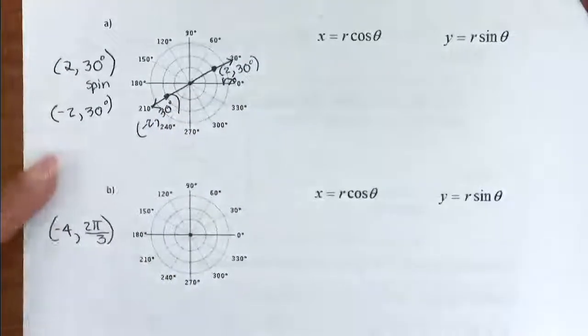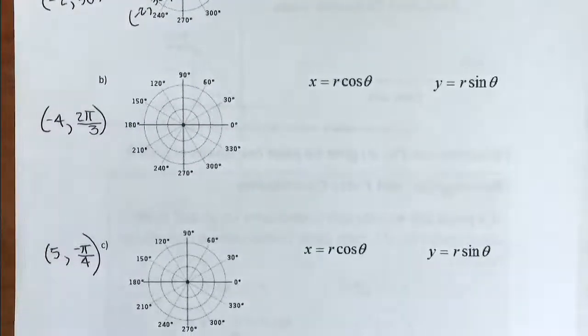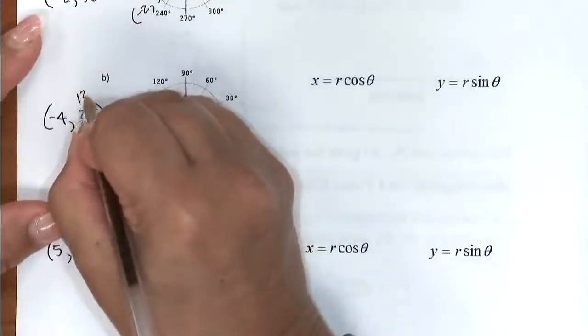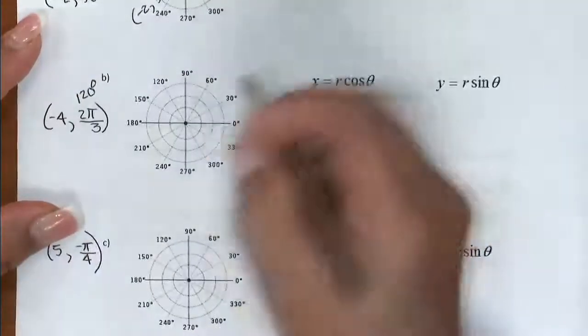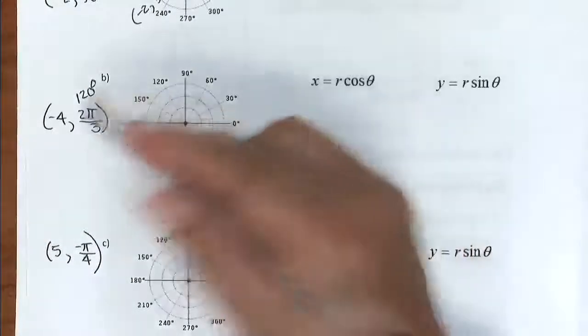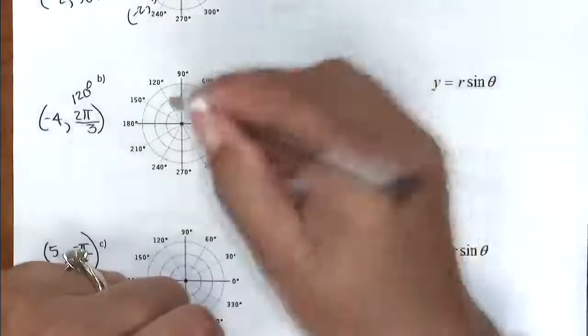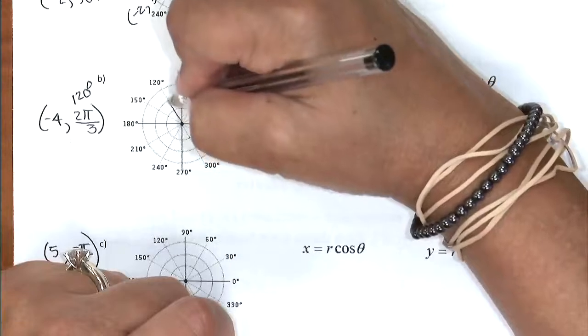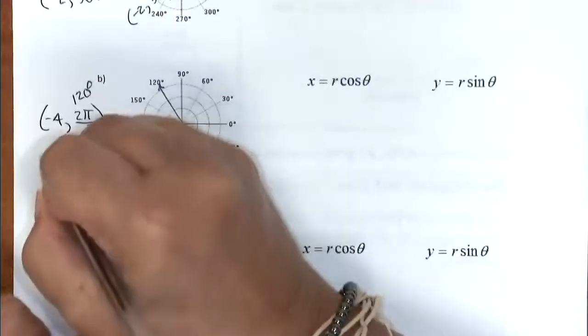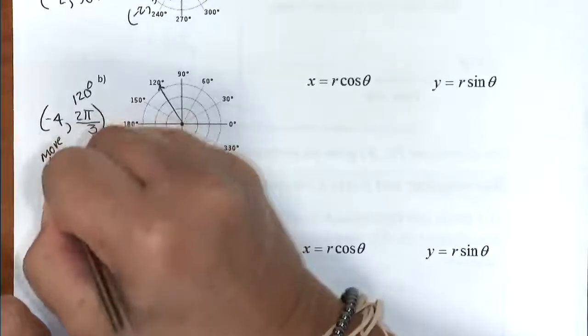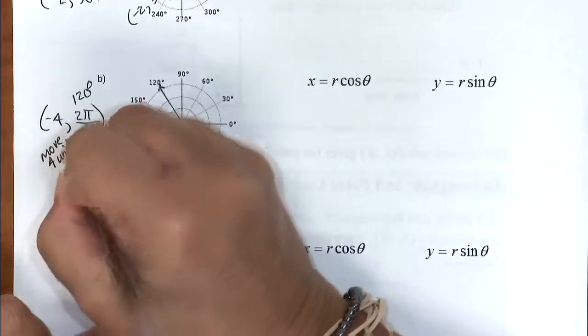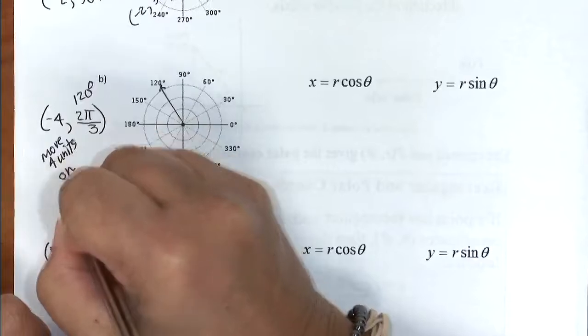Okay, let's do it again. Now, if you want to, go put that in degrees. What would that be in degrees? 2 times 180 divided by 3. 120. Okay, so if you want to look at it that way, because it's easier for you to concentrate on, imagine that, because you've got to imagine going to 120 anyway. Okay, so let's spin to 120. This would be the actual arm at 120, but you see that I've given you a negative r value, right? So move 4 units on the opposite ray.